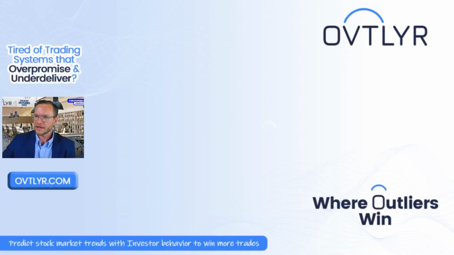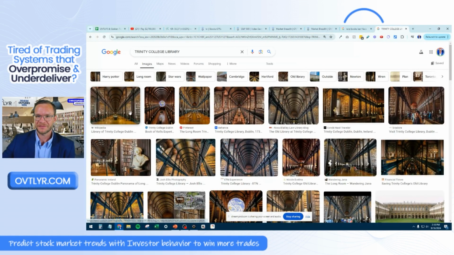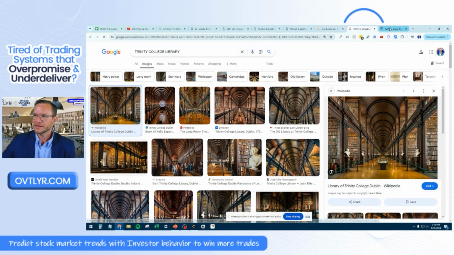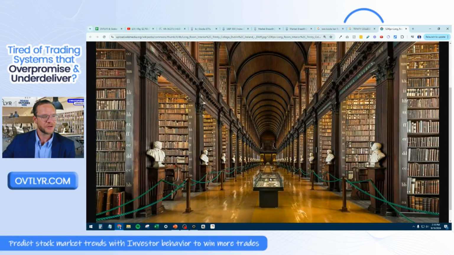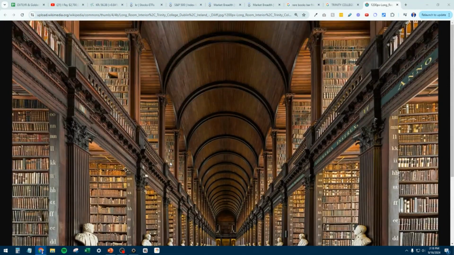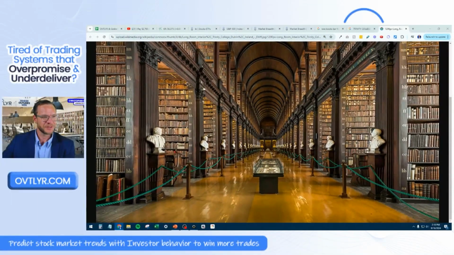Trinity College Library. One of the coolest places we went to this summer in Ireland was Trinity College in Dublin. This was one of the coolest things I ever wanted to see my entire life, and it was amazing to be able to walk through there. See if I can open image in new tab. It is the most fictional library you could ever imagine in real life. They're doing some construction here, so it wasn't as beautiful as it is here. But I just have this thing, right? I love books. I love being around books. And one day in my next house, I'm gonna build an incredible library that would look somewhat like this.